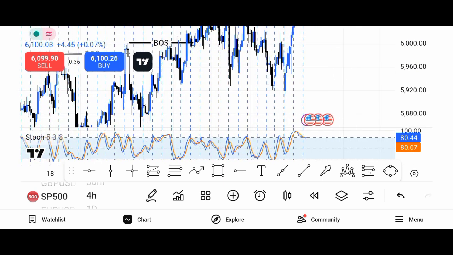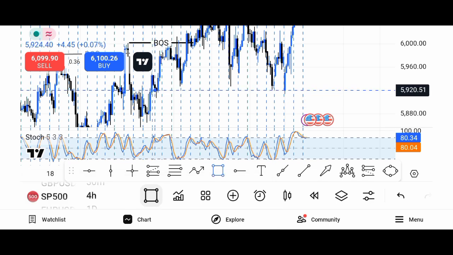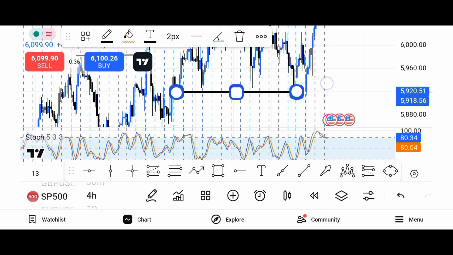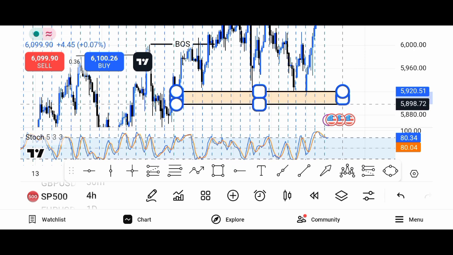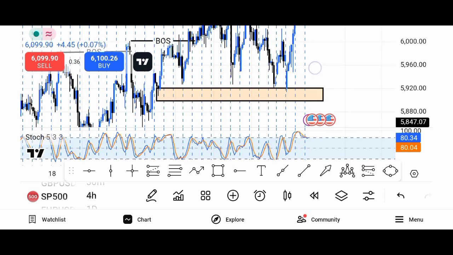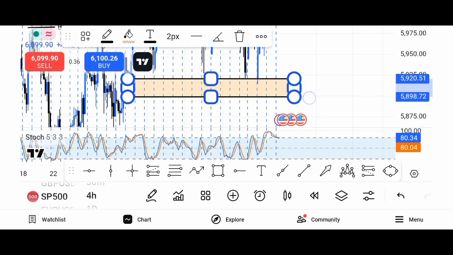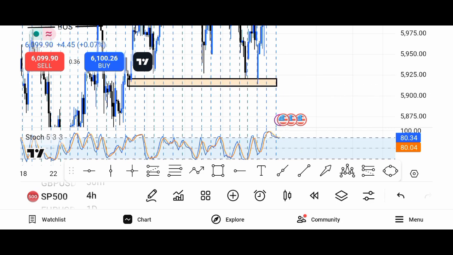But based on following the high time frame, I'm expecting to still stick with a bullish trend. You understand? Being a trend follower, you stick with the trend, not just going against the trend. So sticking with the trend, my whole mindset is just looking for an opportunity to buy to the resistance level. Here I was able to spot my support level that the market mitigated before pushing up. Now looking at everything, this market has been bullish. The market has already tapped and has given us a bullish confirmation.